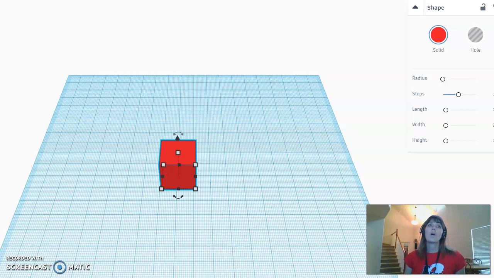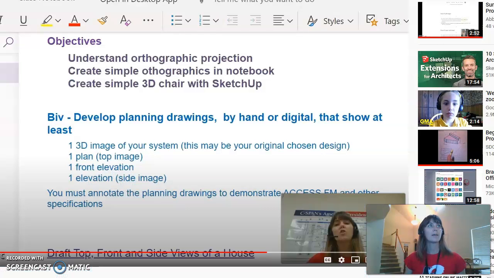Now, you are welcome to use other programs that are available to you. In fact, you might use something like Paint right on your device to create these plans and these elevations that I've asked for your house. That is perfectly fine. Some people like Blender, I know. Anything that you like and are familiar with and want to use to create these plans and elevations is perfect. So let's go back. Make sure I got everything.